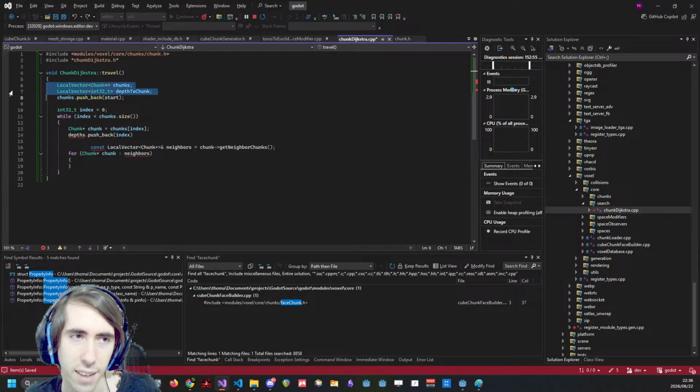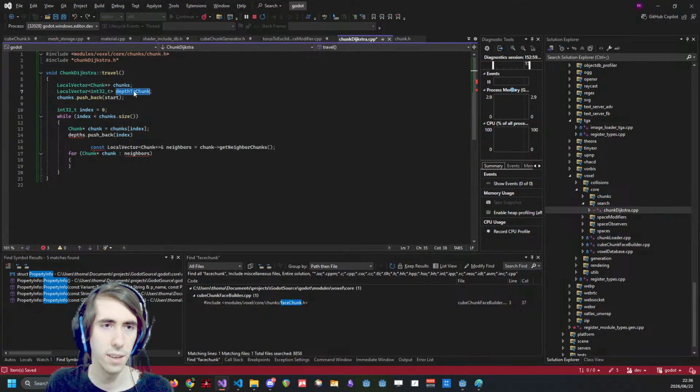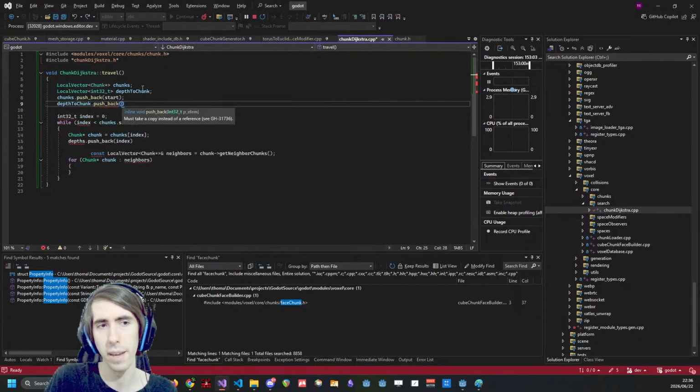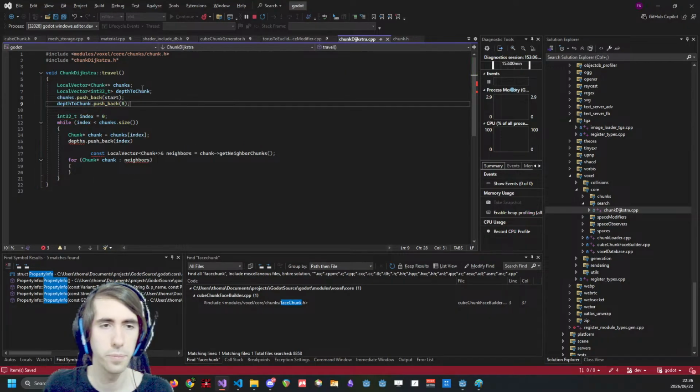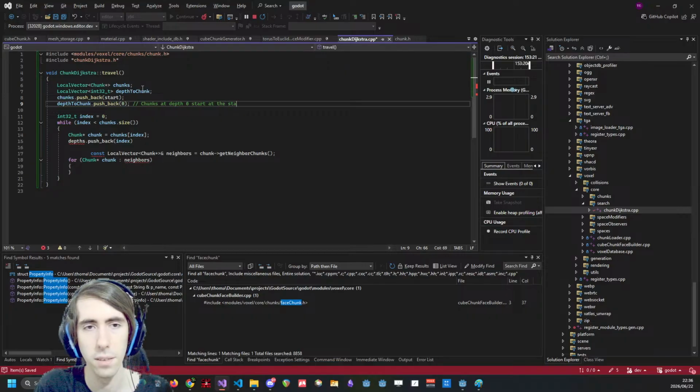That's crazy. So basically what I want is a push back 0. Chunks at depth 0 start at the start, right?